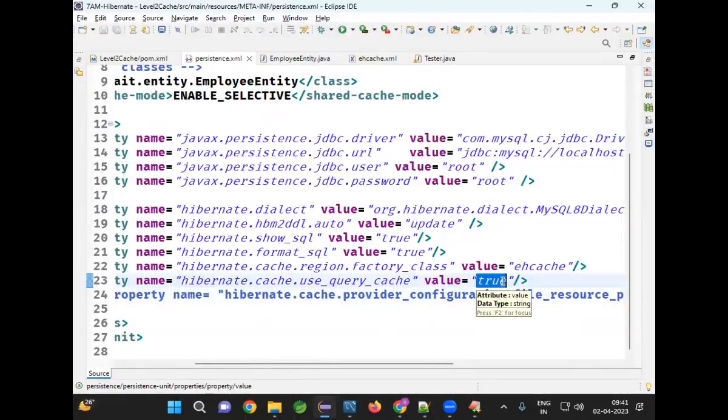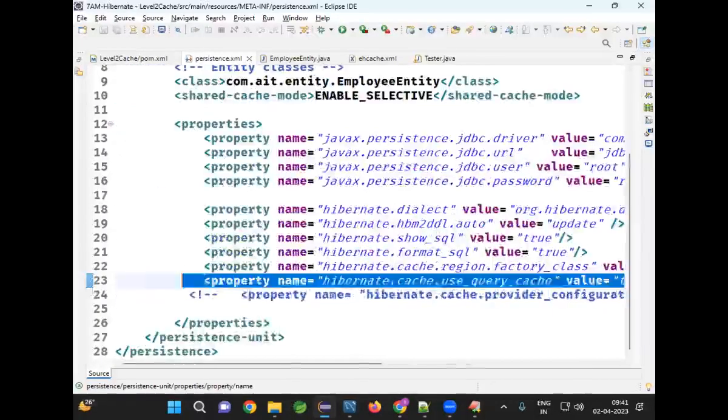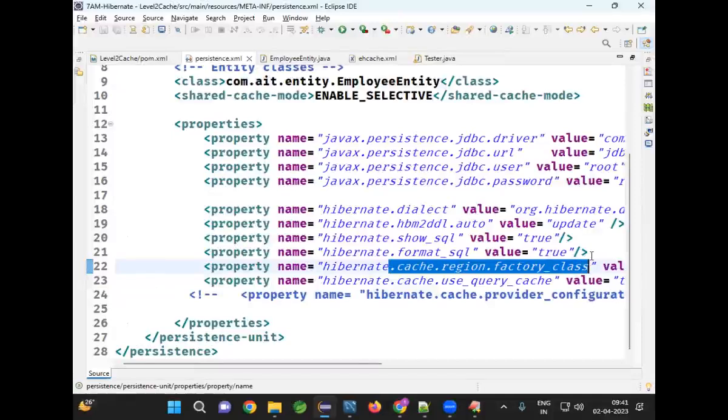It is to store the query, parameters, values, and result. Where? In the query cache. If I remove this property and add only the first property, then query cache is not enabled. Means queries, parameter values, and results are not stored in cache.